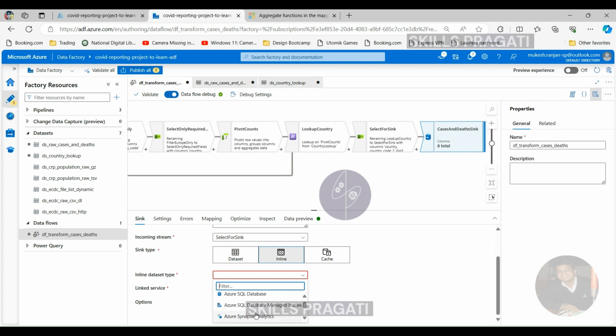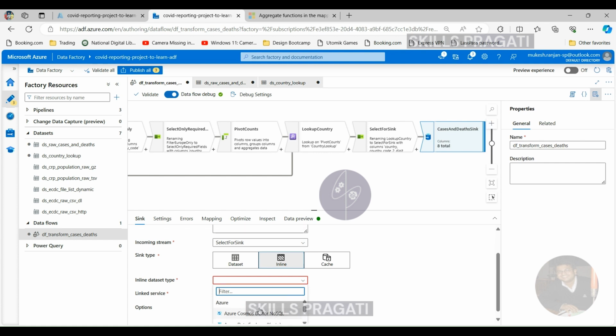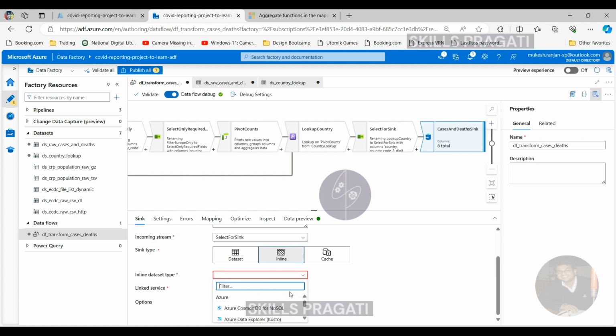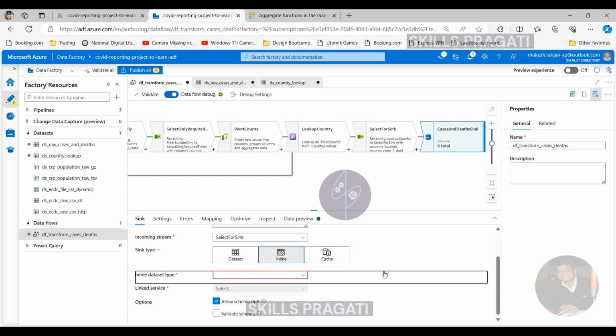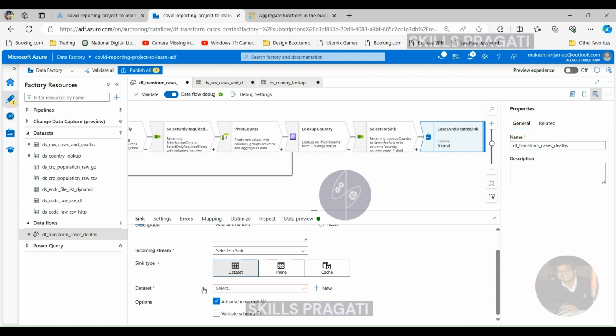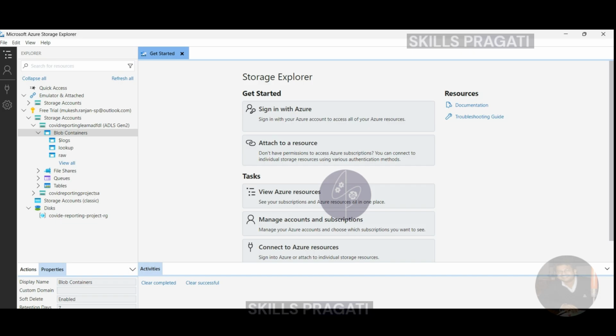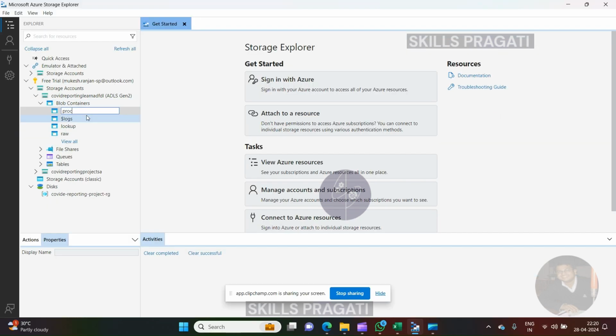For the purposes of this exercise, let's assume that we are going to output our data into a CSV, a delimited text file within Data Lake Storage Gen 2. As you can see from here, that has to be an ADF dataset as opposed to an inline dataset. So we need to create an ADF dataset within our data factory. But before we do that, let's create a container within our Data Lake Storage Gen 2 account so that we can reference that within the dataset. So let's do that first. Let's come over here to our Data Lake Storage Gen 2, click on create blob container, and call it processed. And now switch over to the Data Factory.